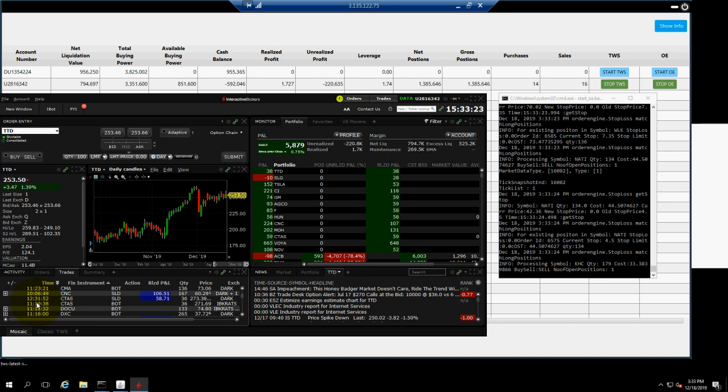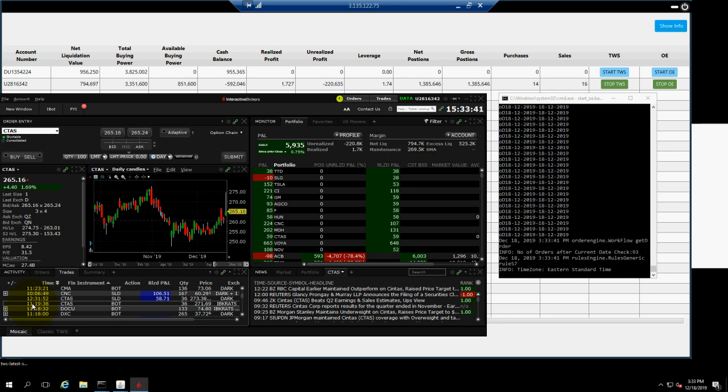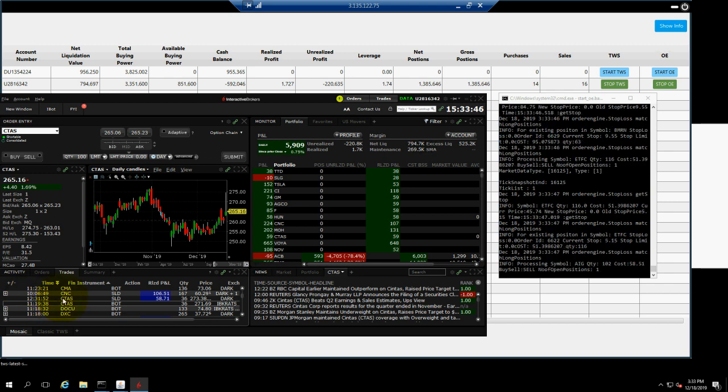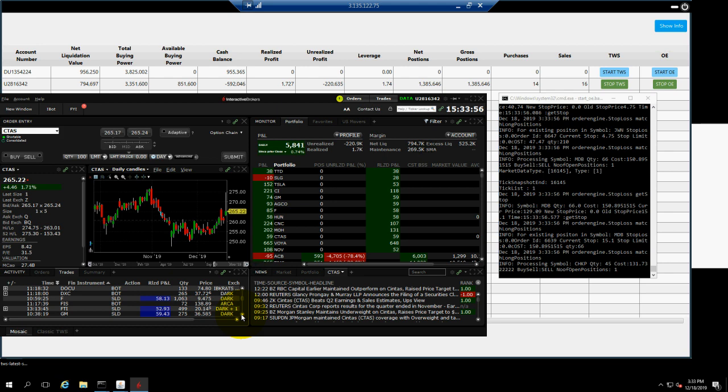The point I'm trying to make here is that if you identify a sweet spot in quant trading, you can execute a trade and get profits within a very short time. If you notice here, at 11:19 a trade went in CTAS. At 12:31 the trade closed with a profit of $58. The same is happening in many different places. Let me try and pick a few more. Some of the trades are coming from the old ones.